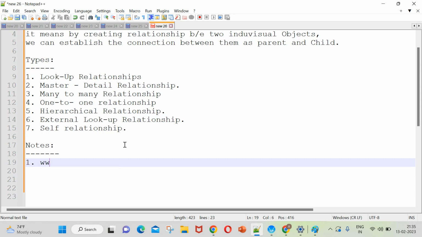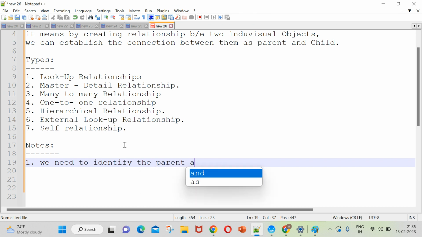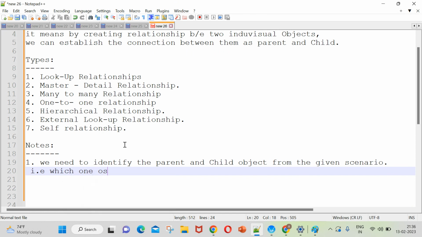First thing is we need to identify the parent object and the child object from the given scenario: which one is the parent object and which one is the child object.